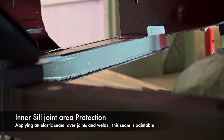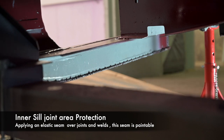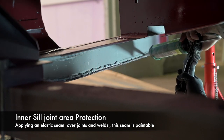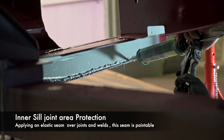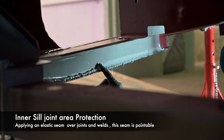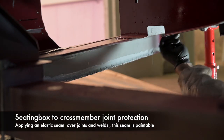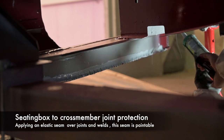The next thing to do on this cabin is to put an elastic seam all along this edge here, and then paint it with a protective paint. It's not very comfortable working under the car, but it works. That side was already done before so there's nothing to do there, but we will have to seal this area up as it's another area we haven't sealed so far.